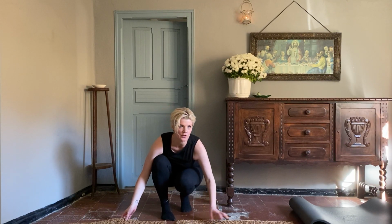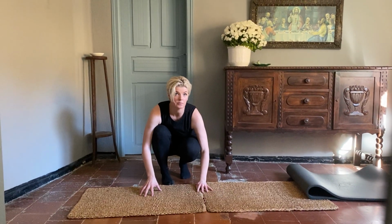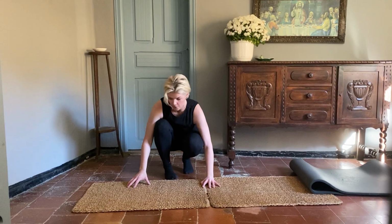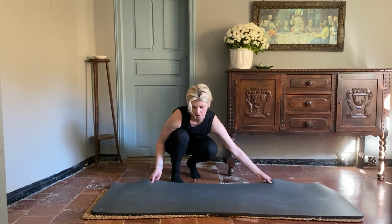Grab a pillow, to have a pillow handy. The thickest pillow you've got, if you can find one. Those of you that don't have any problems with your lower back, you don't need one. But those of you that do sometimes get sensitive in your lower back, you might want to use one at some point.